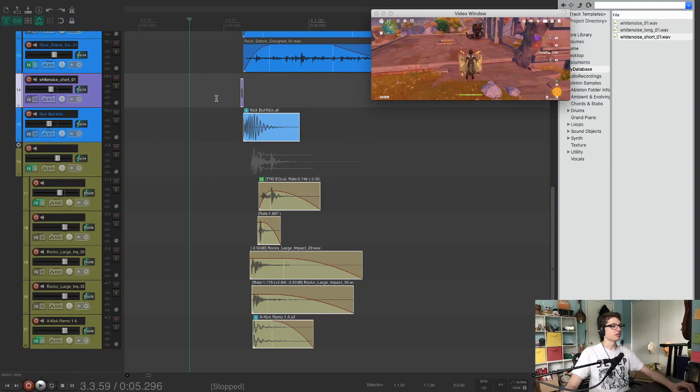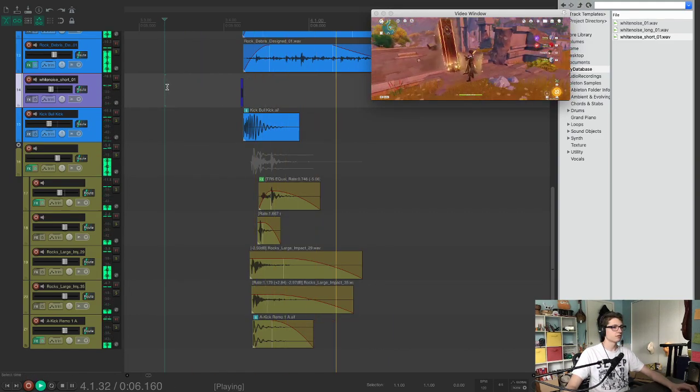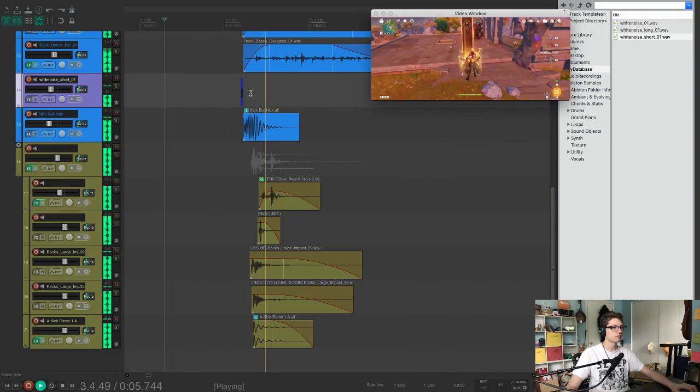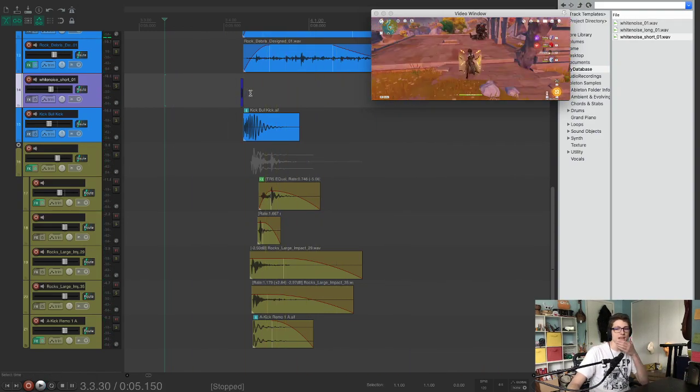Loses a lot of its punchiness though. This feels like it's lacking a lot of upper frequency content. Almost like it needs a wood breaking kind of sound, like a wood snap. Weirdly enough. Let's try that.